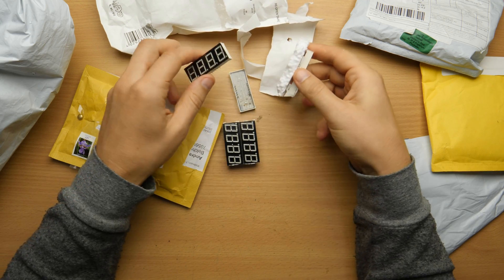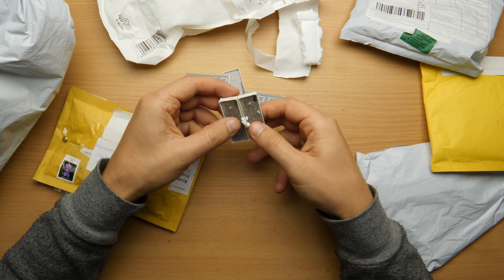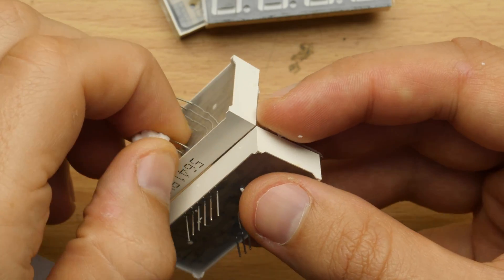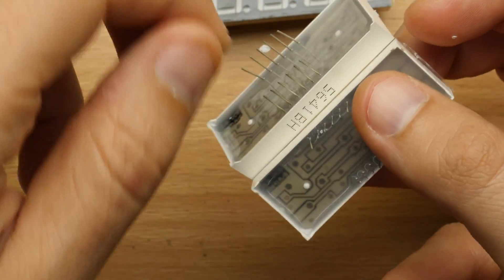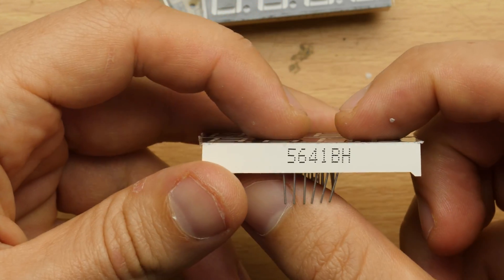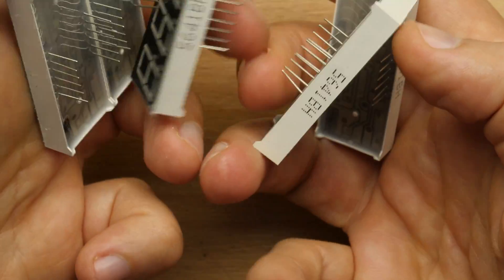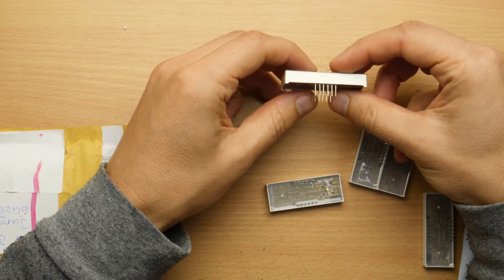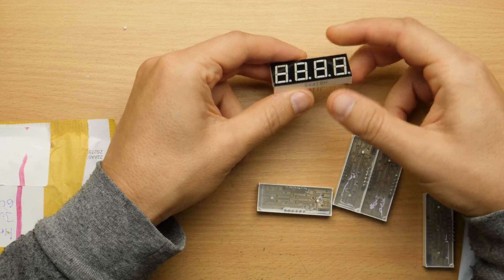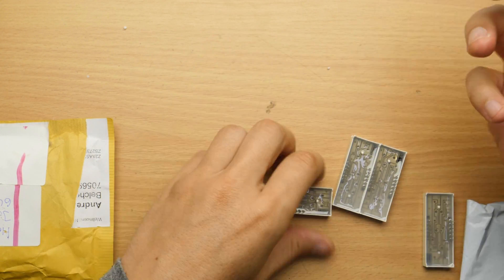These are seven segment displays. I thought they were small, but that's okay — I'll take the big ones. I have many seven segment displays but they're non-standard, so I want to use parts that you can purchase anywhere in the world. These you can get everywhere. The part number is BH something. There are four or five pieces here. They use multiplexing — one pin per digit for the anode or cathode, and each other pin is a segment, so they're easy to address.